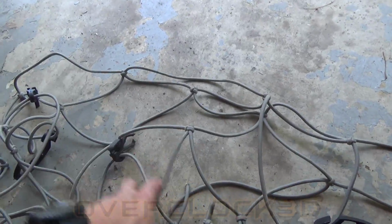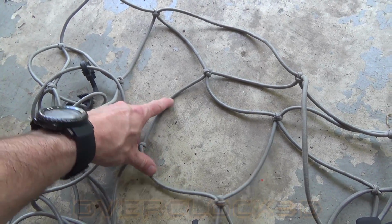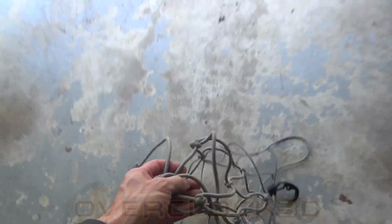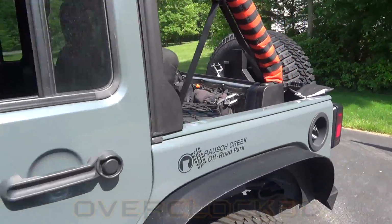The other thing about this, which, depending on the application isn't that big of a deal, but it has these huge squares. So it's not really good at securing smaller loose items like the GritPerformance one. So that stays in the garage. That's the backup bungee net.